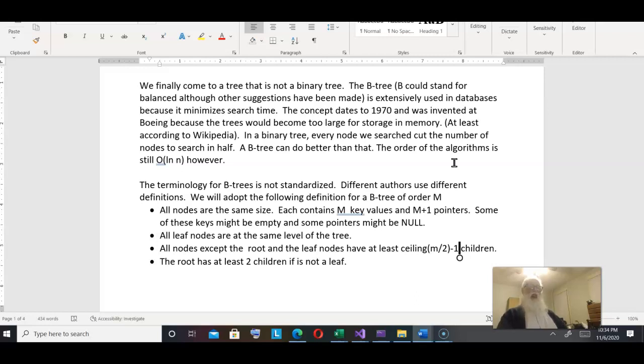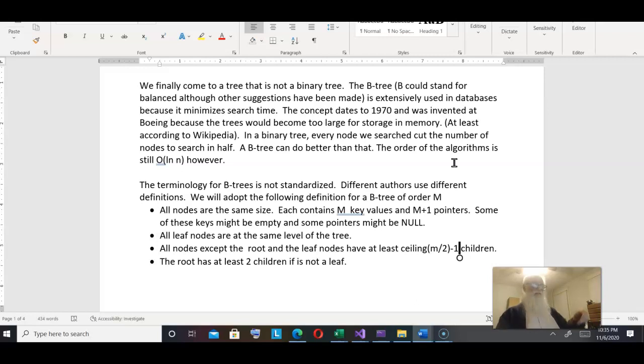We get 2. So we have 2 minus 1, and the minimum we can have is 1 child. Now, if M were 4, we'd have 4 over 2, which is 2, and the ceiling of the integer is itself, so it'll still be 2, and we'd be 2 minus 1 again. Now, the root has to have at least 2 children if it's not a leaf.